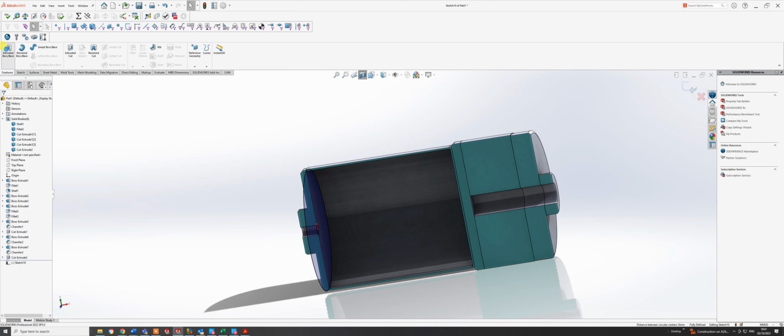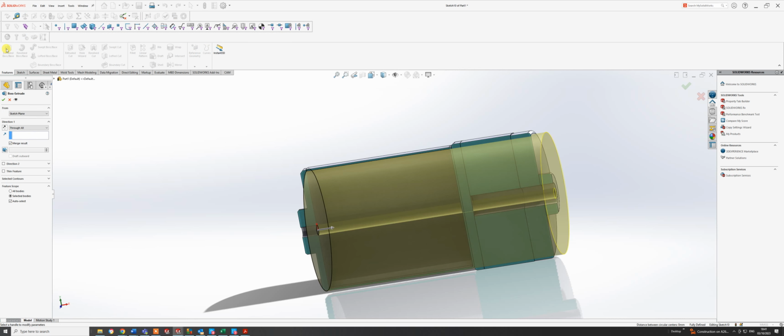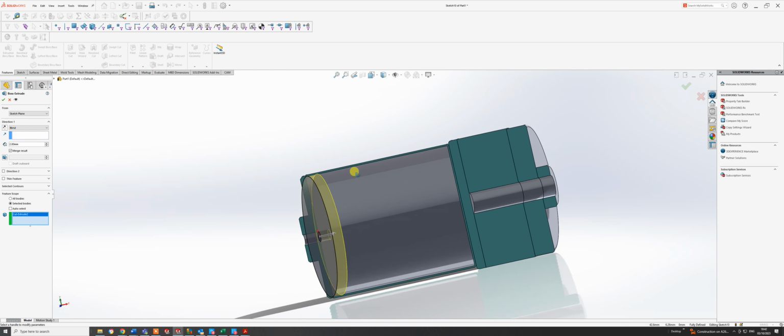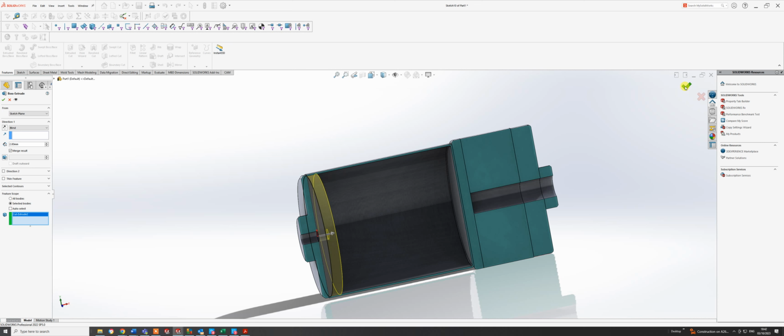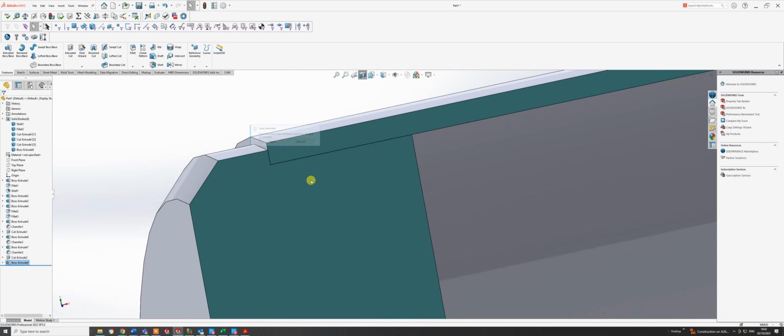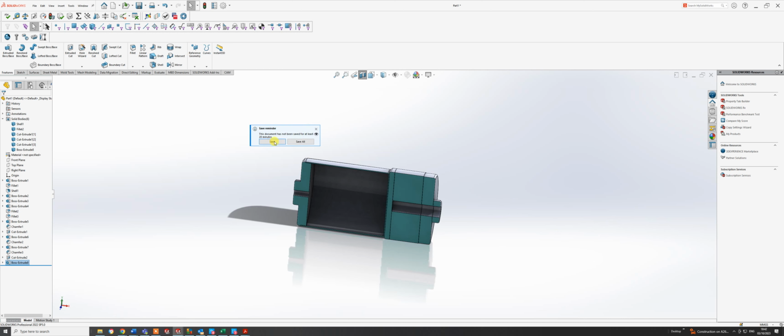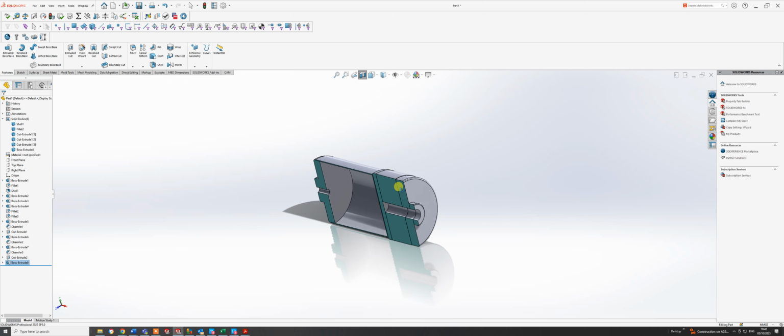I'm going to go extrude boss base. I haven't given you a depth for that as yet. We'll do that in other weeks, but I'm just going to put 2 millimeters in. I didn't do that. I just want that body. That's going through all. I'm just going to go blind. Change that to 2 mil up there. And I just want that one there. And what you'll see, if I give that a green tick, is it's actually just brought that inside the sleeve there. Right, I'll just ignore that for a second before we go any further.